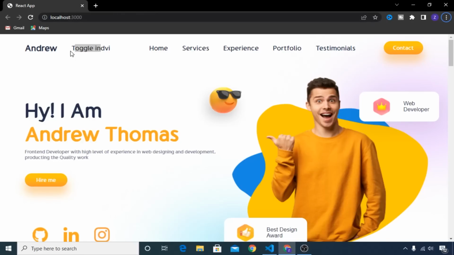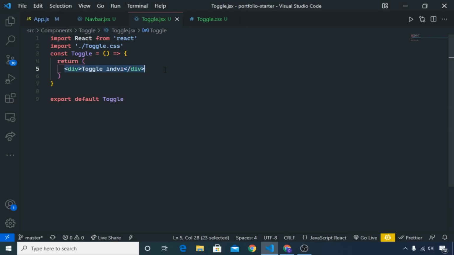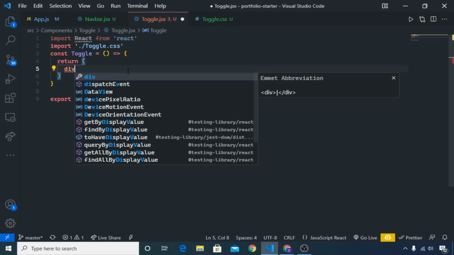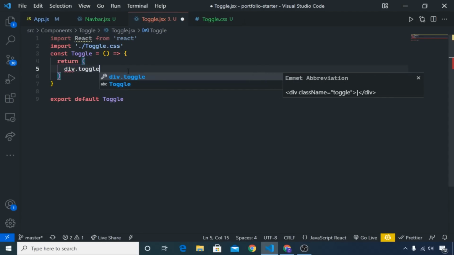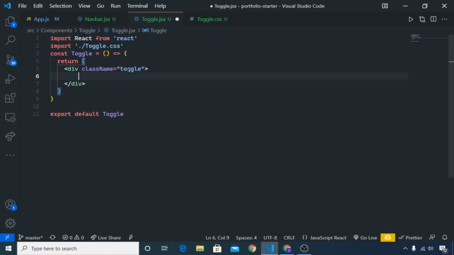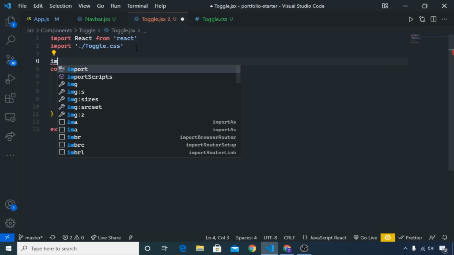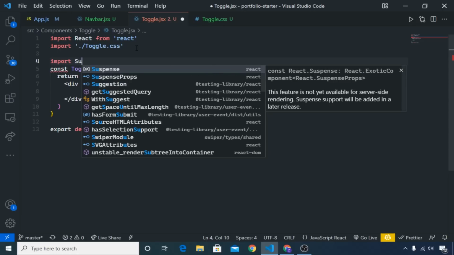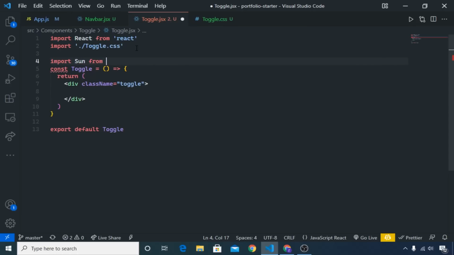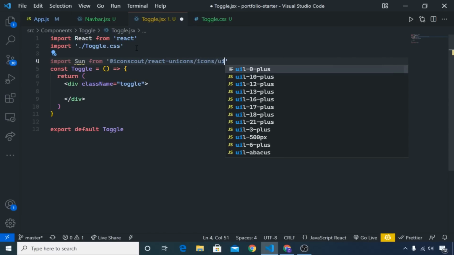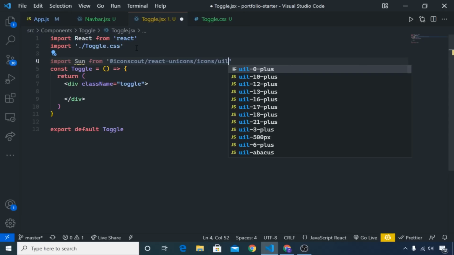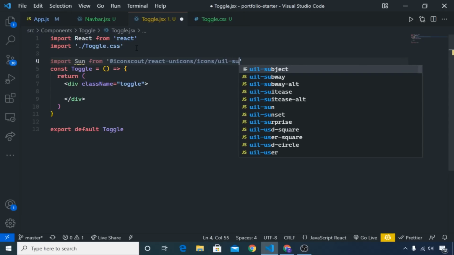It's time to make it like a button. So I am just removing this text and here making a div with the class of toggle. Okay, inside this I will have the two icons from the Iconscout library. So first will be the sun, and I am importing it at the rate iconscout icons, and then in the icons I have UIL, and then I think so sun.